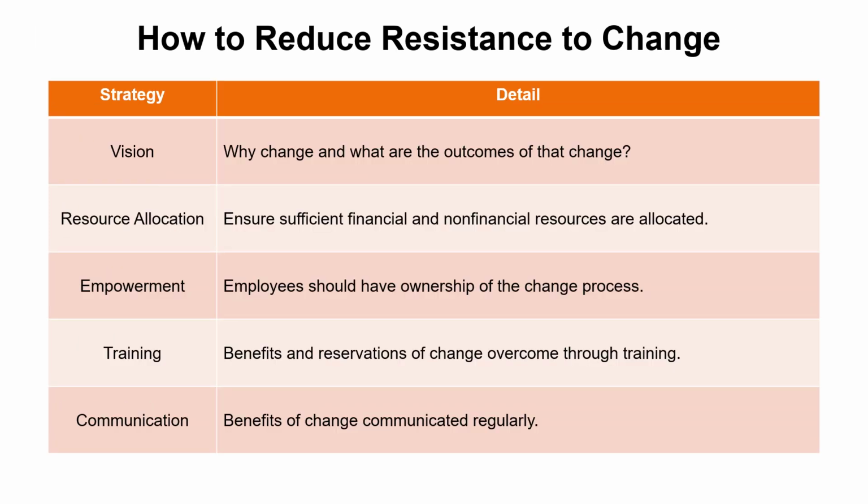Now, a few ideas how to overcome resistance to change. Link vision at the top to communication at the bottom. You need to have a clear vision of why you're changing and where you're heading with the change and why that would be a benefit both to the business and also to the workers. This will make your life more effective, make your life easier in the business. And what we'll do, because we're changing this, we are going to do X for you. Now, that requires point number 2, resource allocation.